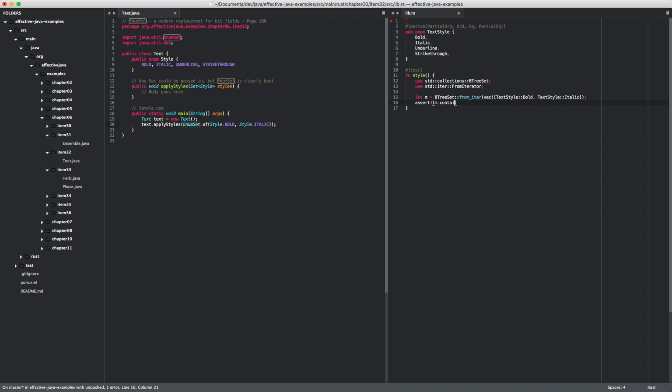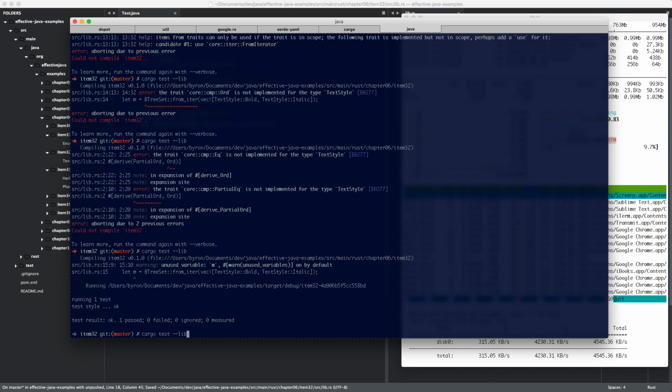Assert m contains TextStyle. Now I wished I had imported these variants. And it also contains Italic, but it shall not contain Underline. So that should all be true.